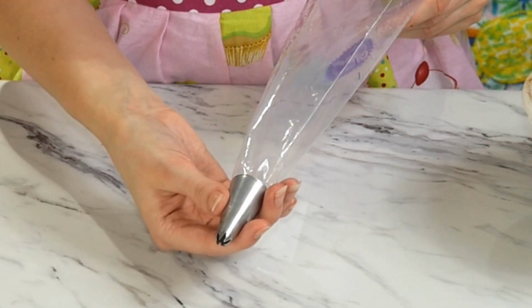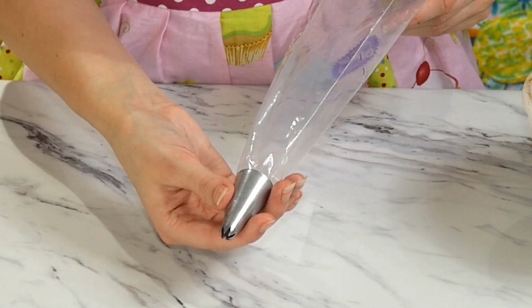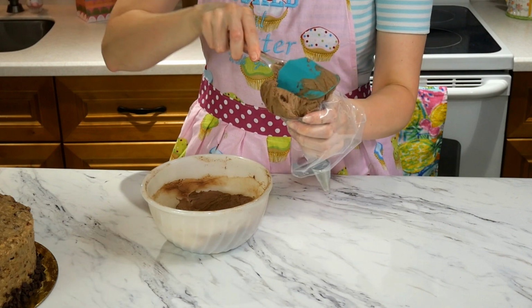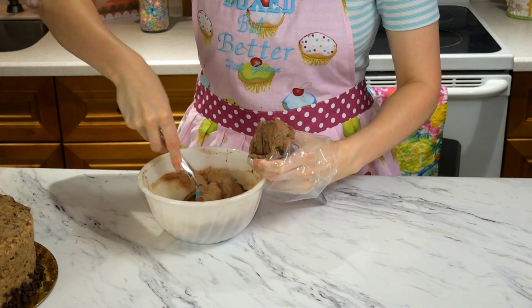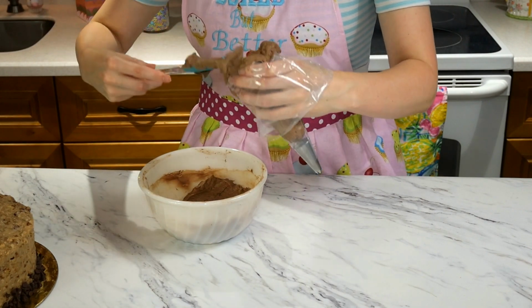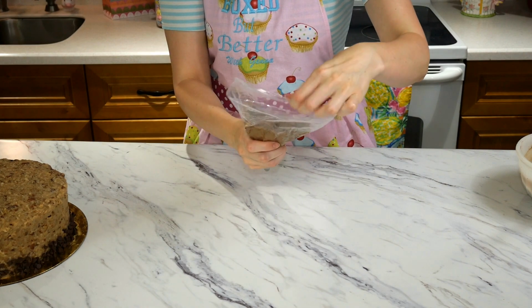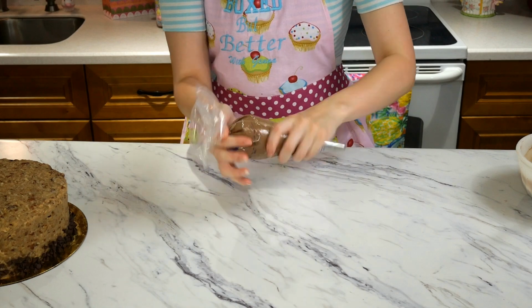To decorate with my icing, I am using a piping bag with a star tip that is number 842. Once again, if you do not have an icing tip and do not feel like going out and buying any, you can just use a plain piping bag and cut a hole in the end. It will just give a smooth design instead. Fill your icing bag with the chocolate icing and remember to twist it at the top so that the icing does not come out the top when you squeeze.